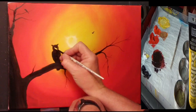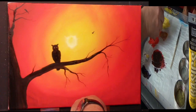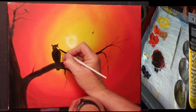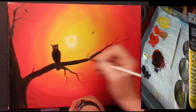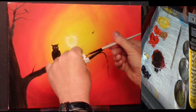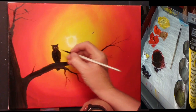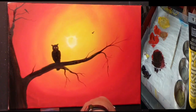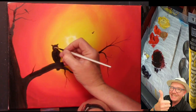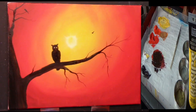Okay, so let's put a little bit of light, because he's got big eyes like that. And let's just put a little bit of light like that. There you go. Just wiping our brush off clean. Get into a nice sharp point. And I get a very small amount of white just on the tip of my brush like that. I'm just going to put a little tiny dot there like that.